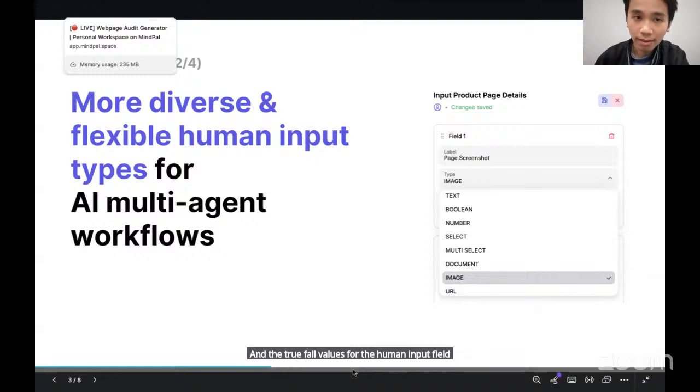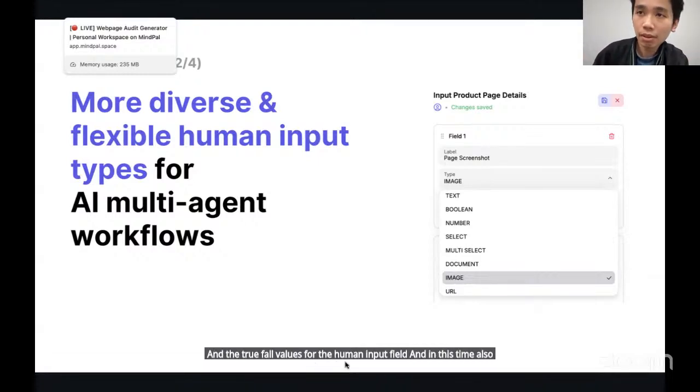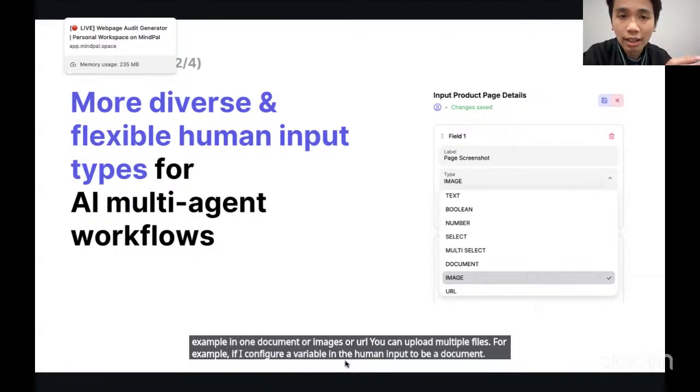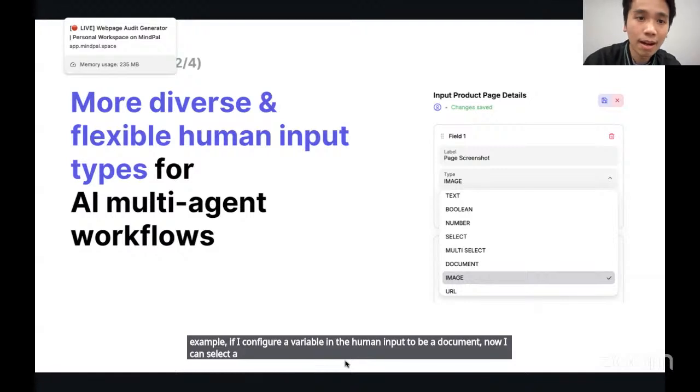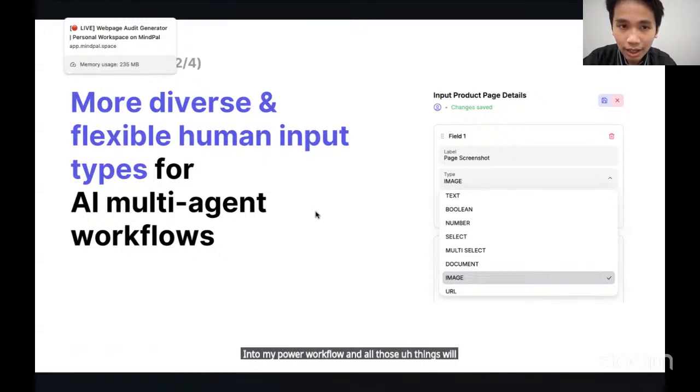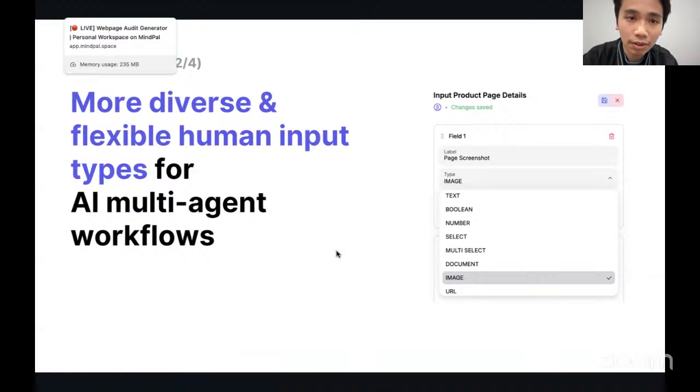This time, for example, in one document, image, or URL field, you can upload multiple values or multiple files. If I configure a variable in the human input to be a document, I can select a lot of files on my computer into my workflow, and all those things will be processed in our workflow system.